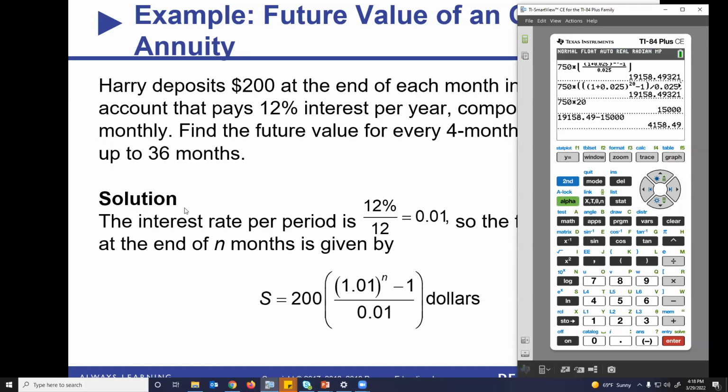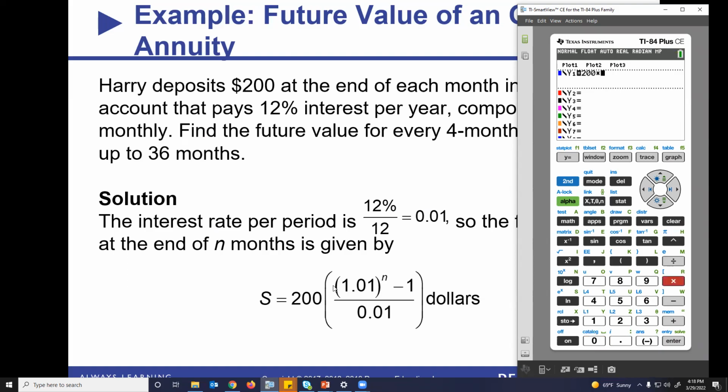Okay, so I'm going to pull out my calculator and go into y equals, and I'm going to type this in. Let's start with 200, and then multiply. Again, I'm going to start with my parentheses. And if you've got that ability, remember alpha y equals number 1 lets us put it in that really pretty fraction. Now, I'm not going to write it as 1 plus 0.01, because I already know what 1 plus 0.01 is. It adds to be that. It's really helpful to do that just to make it a little bit easier. I'm going to put an X in there and then minus 1, and then that's all over that.